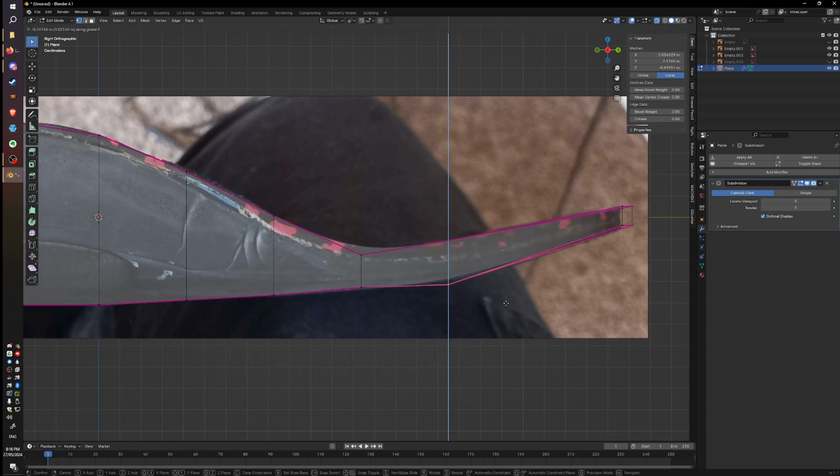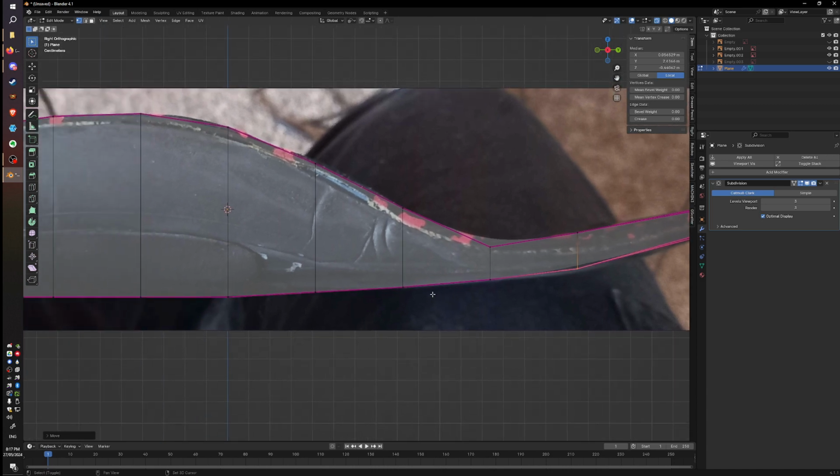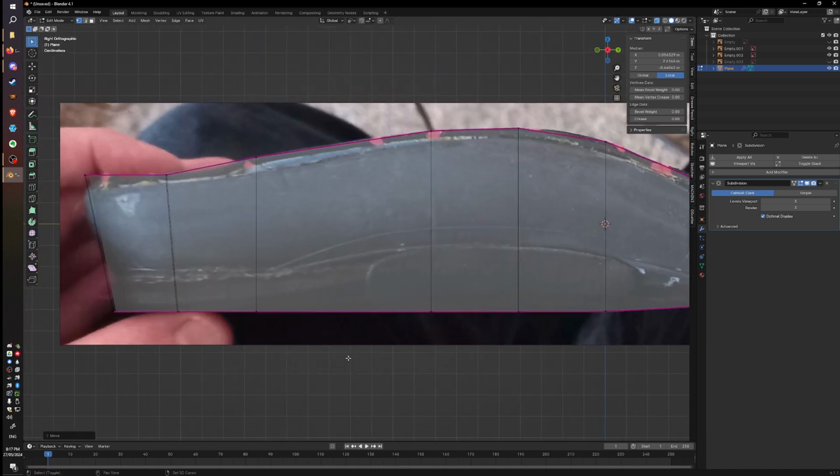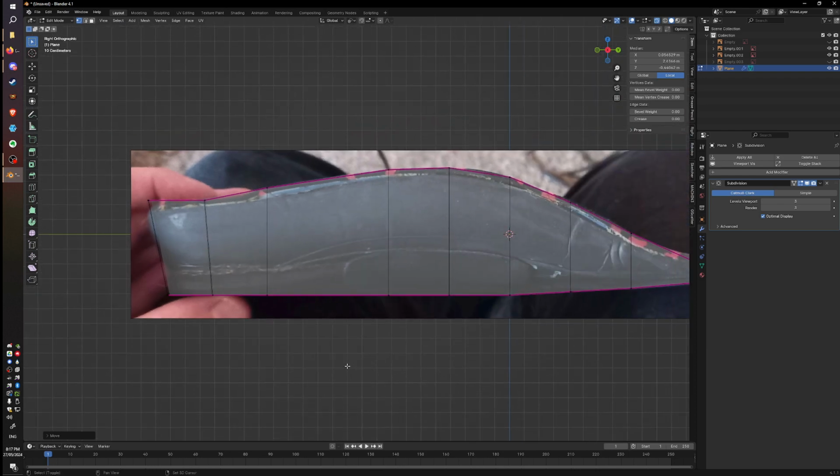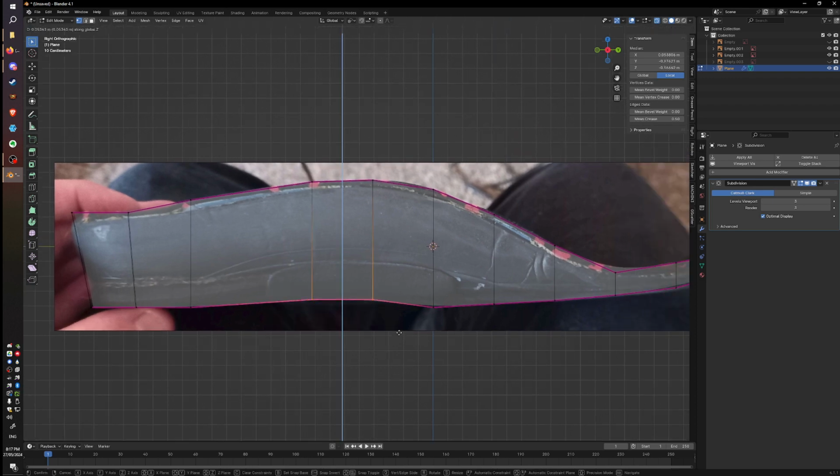So let's drop these down a bit. I'm probably going to do an average of these points, so about that much. The reason for it is, it's not an exact science, it's going to be fine. So, the next thing I want to do is I'm going to bring up this arch a little bit.